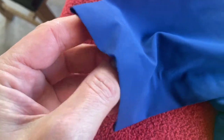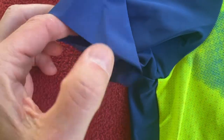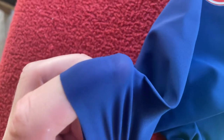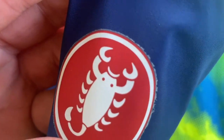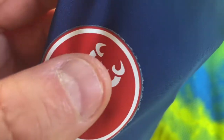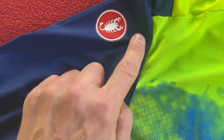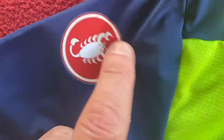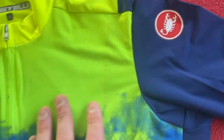We've got the raw edge on the sleeves, which I like — I actually much prefer these type of sleeves than the woven ones. Straight away we've got a stick-on or transfer badge — it's not printed. It's a little bit messy around the outside, but that's okay. Moving over, there's one on the other shoulder as well.